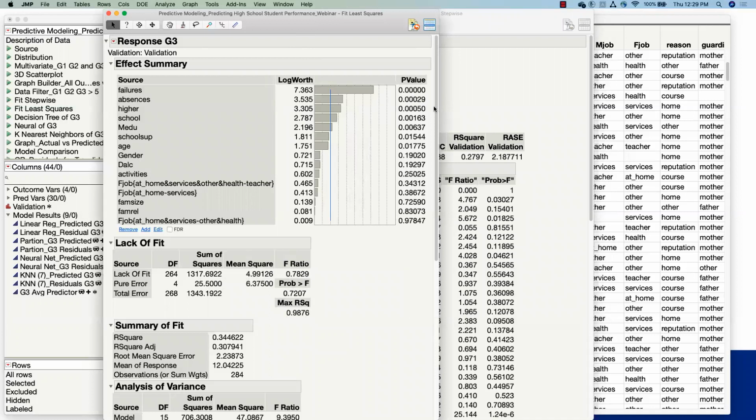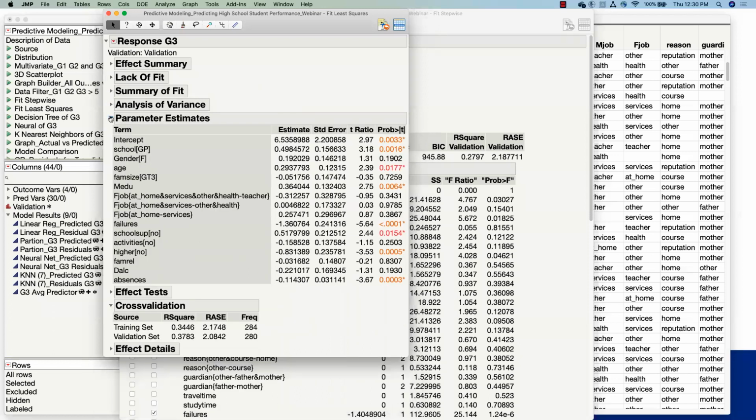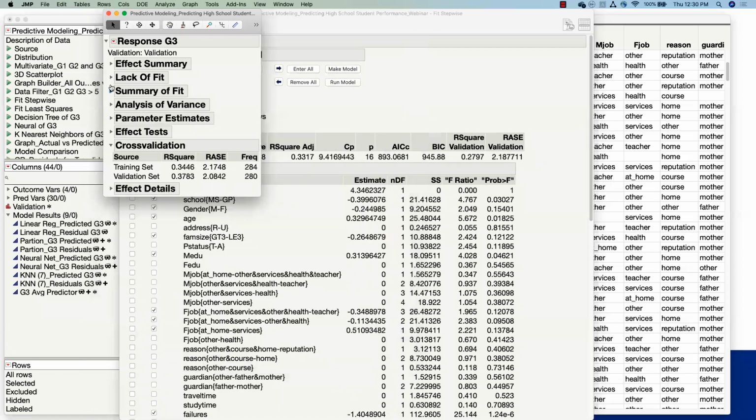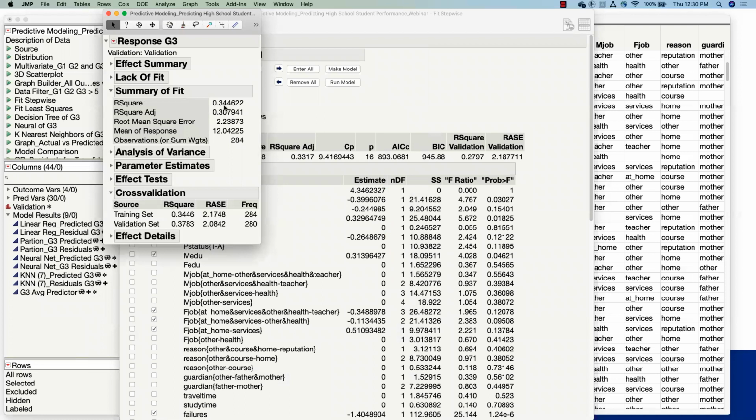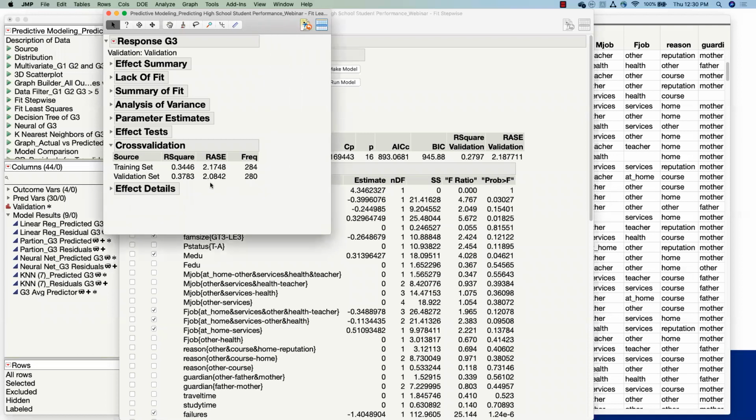And I got a bunch of classic statistics, measuring the importance and all of that. The key thing I'm going to look at, but actually I'm going to close all of these because I just want to look at it graphically. Well, I should just note the R squared for this fit on the training data set is about 34%. And down here, you see for the validation data set it is 37. That's a little surprising. Usually it's flipped the other way, but that doesn't mean it can't happen.